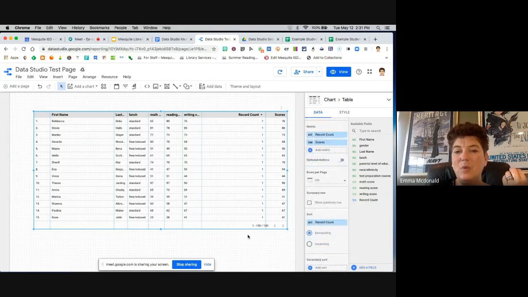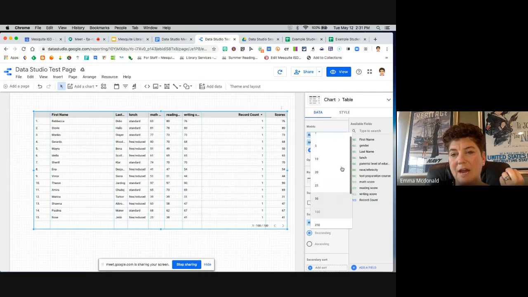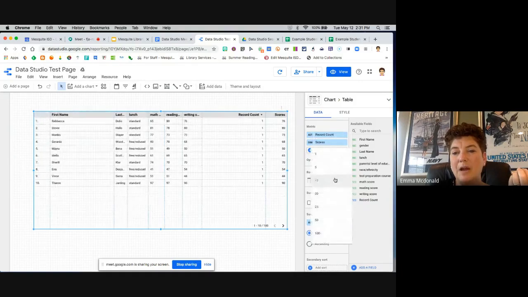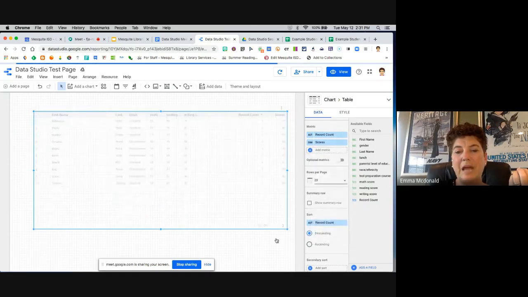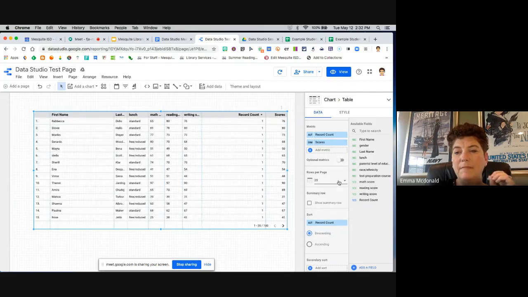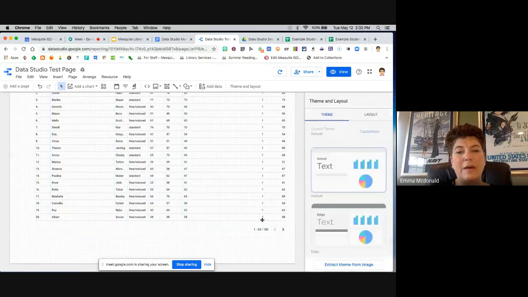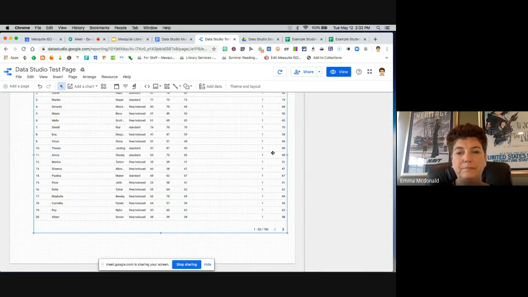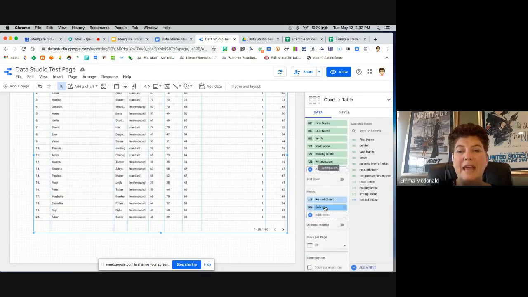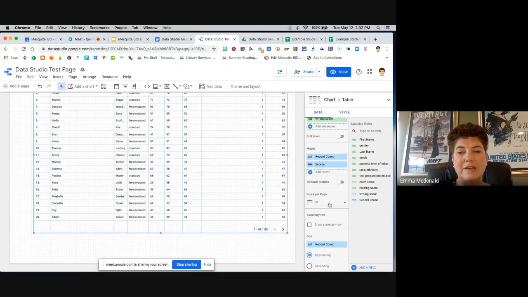And then here is where I can change it to make sure I can see all my students. So see where it says rows per page? I just click on the down arrow and say, okay, I only want to see 10 students. Or maybe I only want to see 20 students at a time out of my 100. Okay, actually, yeah, that works. So then on my table, I'm going to scroll, I'm going to make it large enough so that I now have 20 students showing up. Okay. So now that's where you can make sure that you can see everyone when you view it.